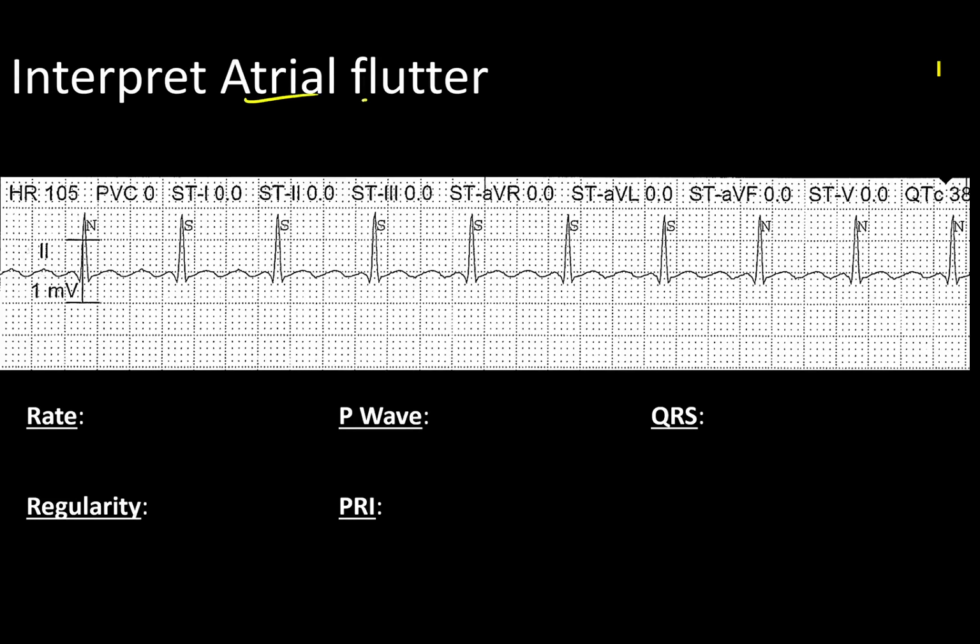And so this is atrial flutter. Things that I want you to keep in mind, this is what I'm talking about when I say sawtooth pattern for the P waves. It's these guys here. The other important thing is how many of these saw teeth there are for every single QRS. And so the way we would count that is we'd start with 1 right here, and then there's 2 and 3. So 1, 2, 3, and then you've got a QRS. So you've got a 3-to-1 conduction there. But that's essentially what a flutter looks like.